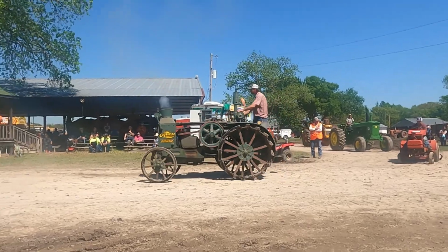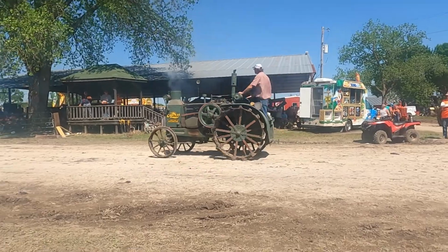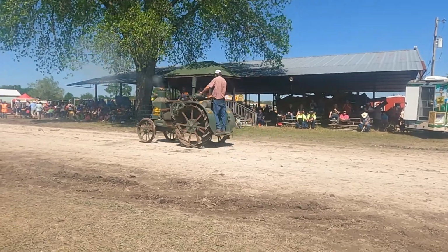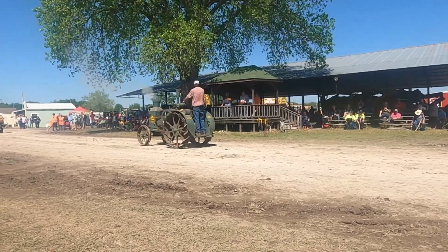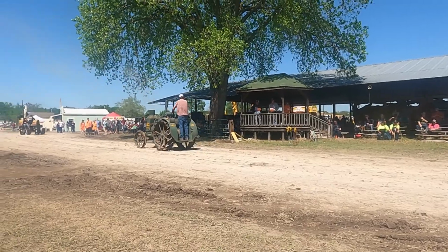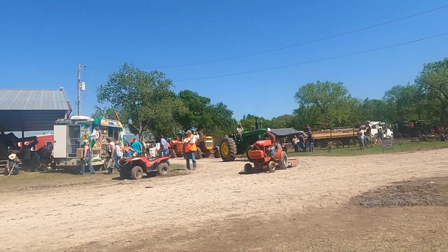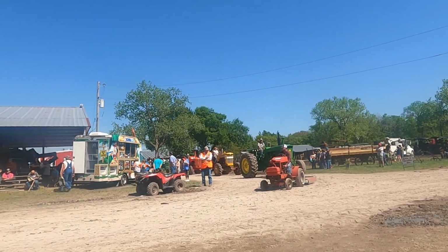Next we have Lyman Urban from Blackwell, Oklahoma. And Lyman is operating his Advance Rumley. But it runs, clearly he's running it on kerosene, is that right? Yep, he's got it on kerosene. These tractors start on gasoline. After they warm up, they throw it into kerosene burning. And water. And water. Under a heavy load, you have to open a valve and it injects water into the cylinders to keep it cool. Thank you, Lyman.